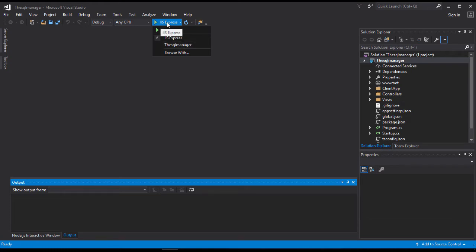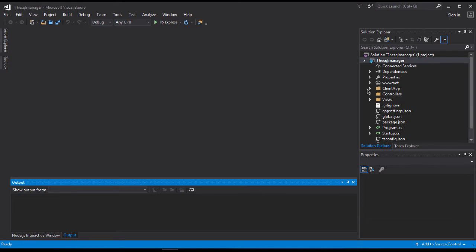If we run it as IIS Express, we can set breakpoints and stuff like that in Visual Studio in the TypeScript code. But if we run it independently, then we have to manage our debugging and breakpoints in the browser.